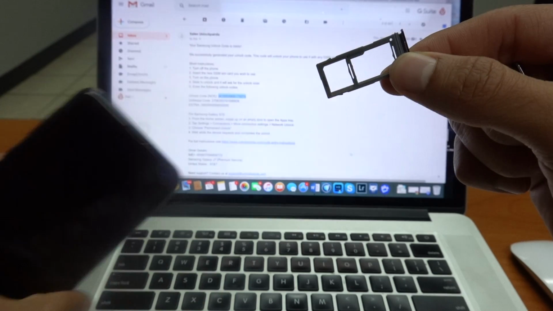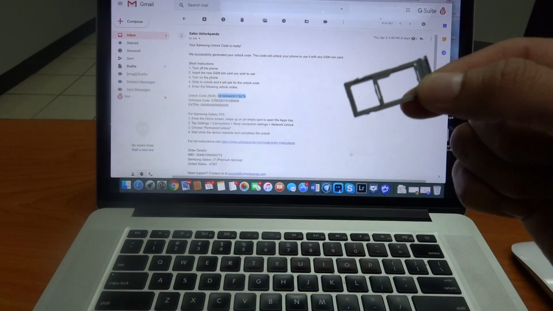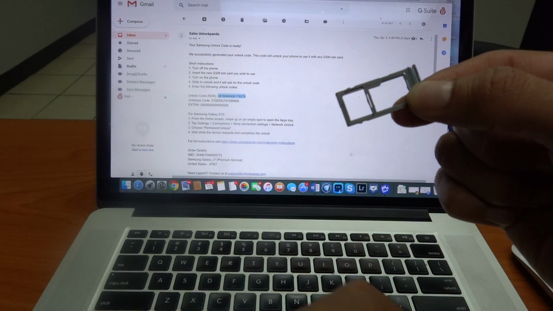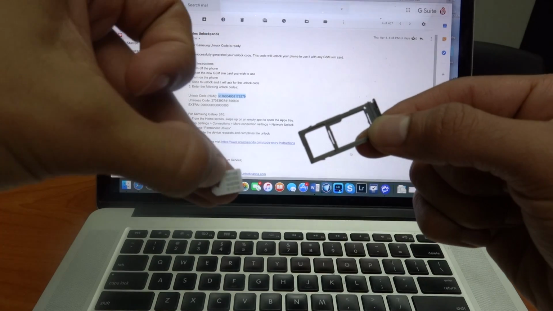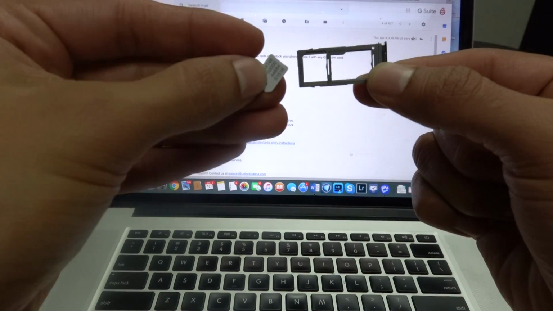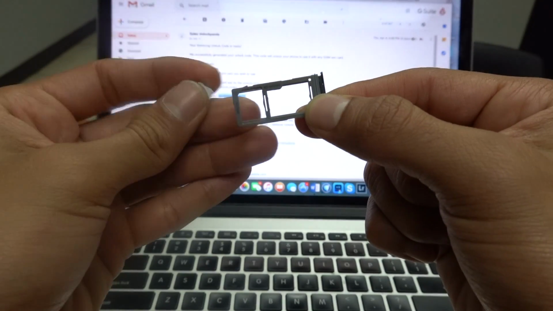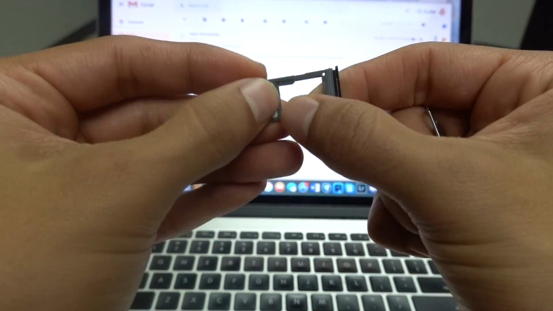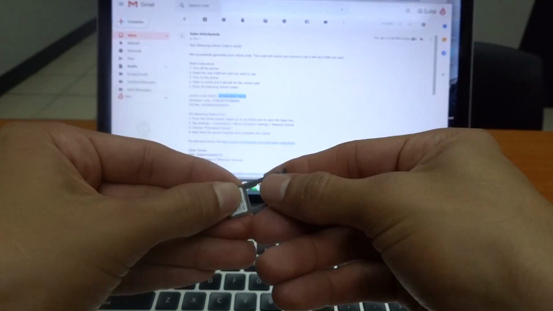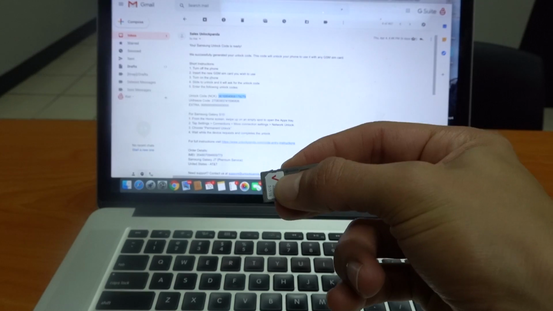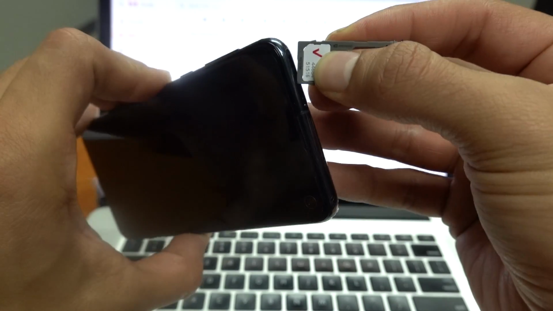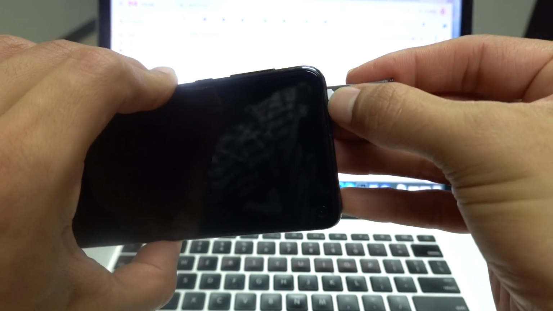So in my case, any SIM will do except one from AT&T. So I'm gonna go ahead and insert one from Verizon, which is a carrier that I will want to use when it's unlocked. Okay, and then put it back on.